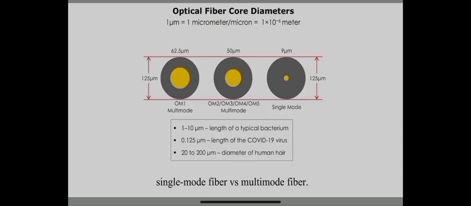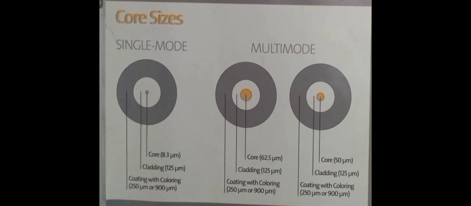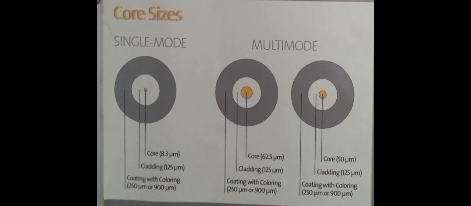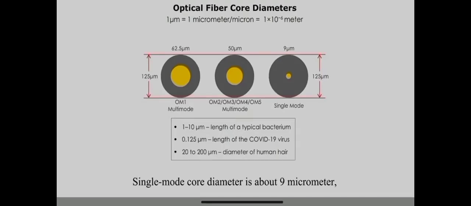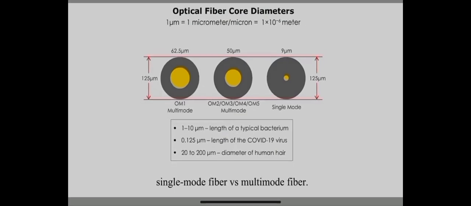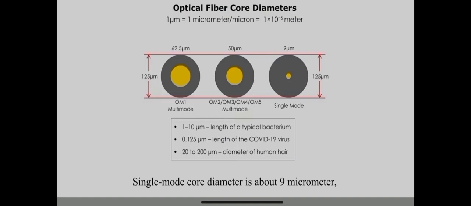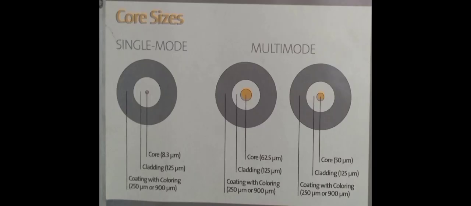In the multi-mode, the core is something like 50 diameter. Cladding is 125. So that's why you will see in some diagrams that the cores are different, the claddings are the same, and even the coatings are the same diameter. I'm talking about the diameter aspect of it.